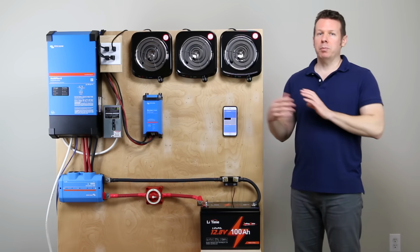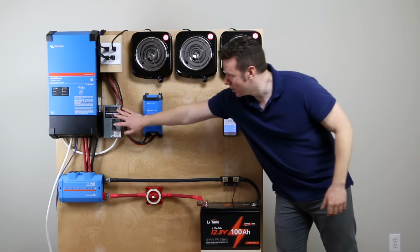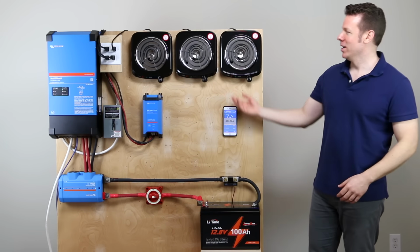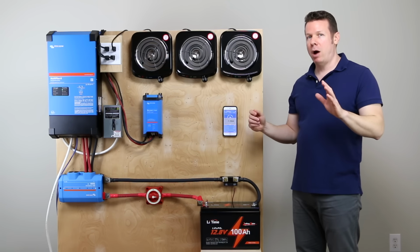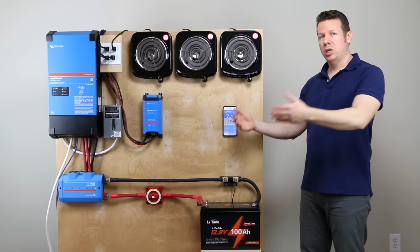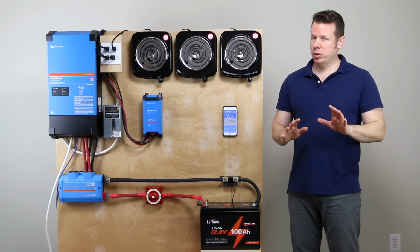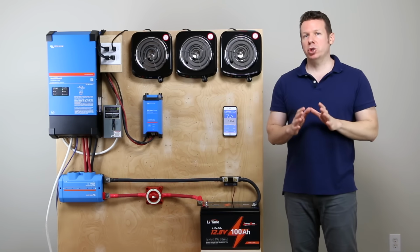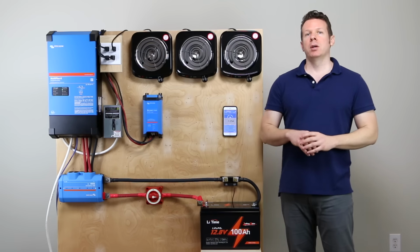So let's go from discharging. Let's do a charge test now. Actually, it's restarting. Let's turn these off. We're going to do a charge test. It's supposed to allow up to 100 amps continuous charge. Now that's a maximum, supposedly. The recommended charge rate is 20 amps per 100 amp hour battery.